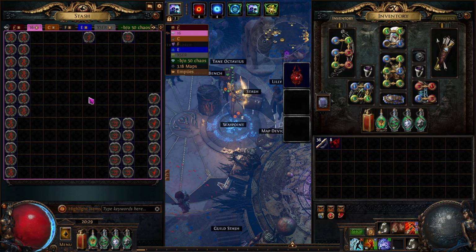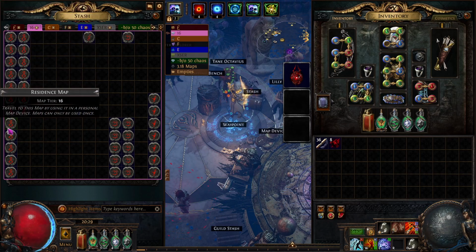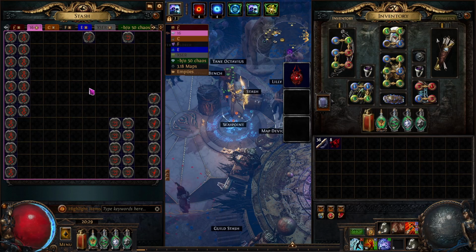And because of the way I've set my Atlas passive up, which is coming on shortly, all these are the other T16 maps that I've converted into Residence maps. Residence is my favourite map to run on my Righteous Fire Delirium Farm character in Standard. So I've set up the Residence maps and I'll run all of those once 3.18 finishes, but before 3.19 starts and the map changes. So that's the plan.